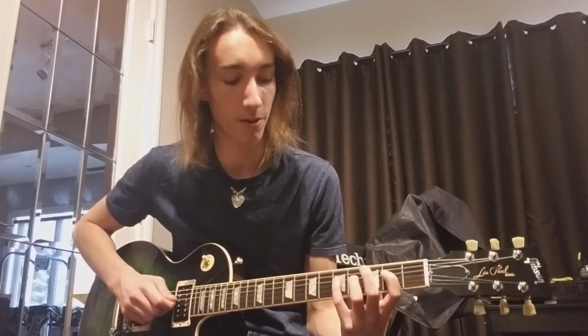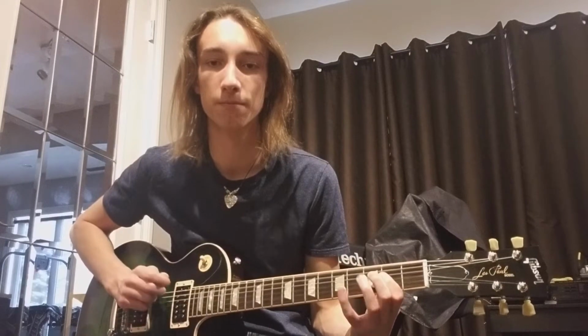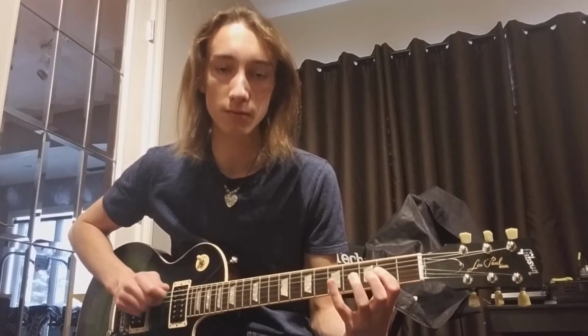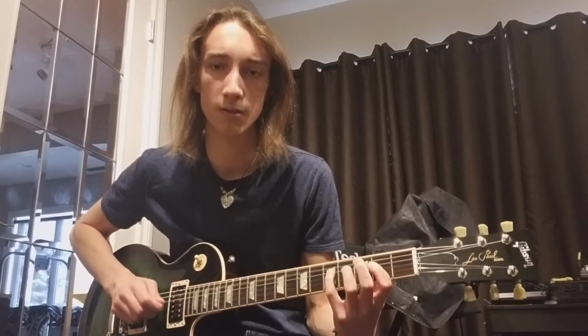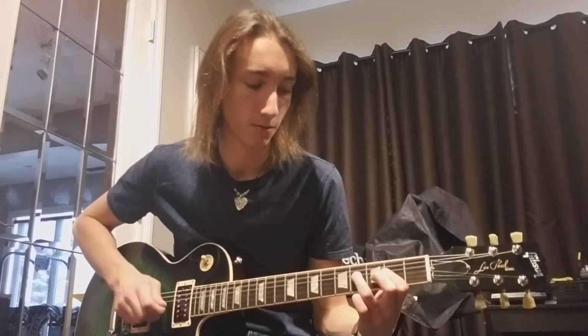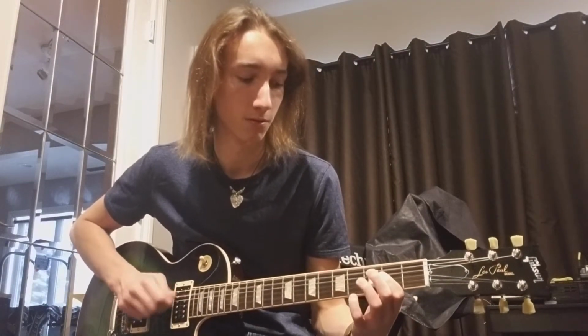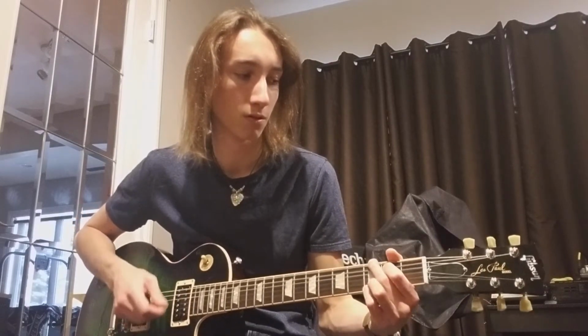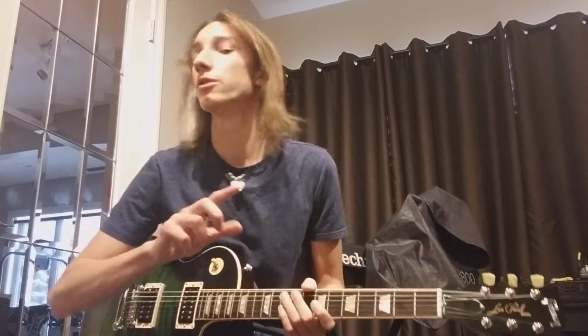So you go on, off on the 5th fret of the D string, back to the 4th fret, and then the 3rd fret of the A string, the 4th fret of the D string, 5th fret, 4th fret, and then G chord to D chord. It goes through that twice, and it goes through the same pattern again.